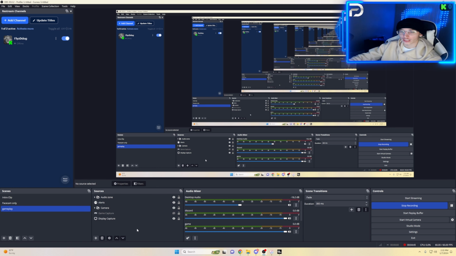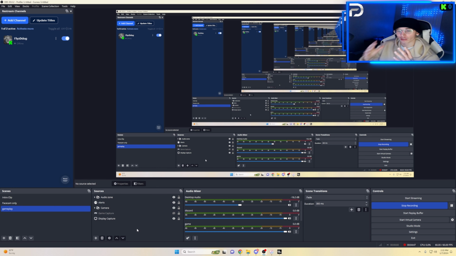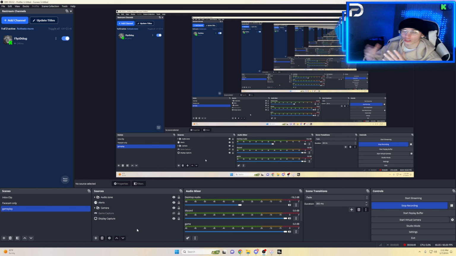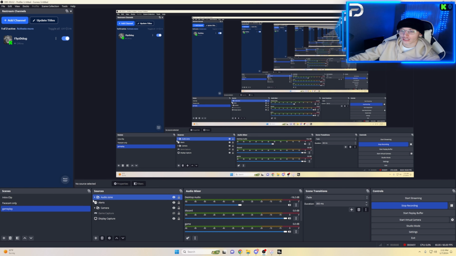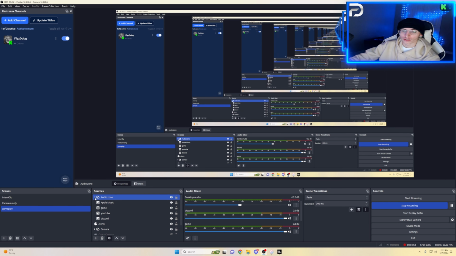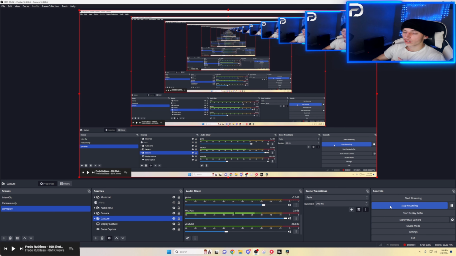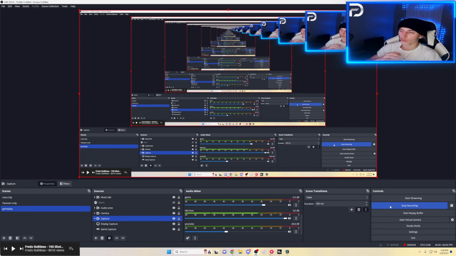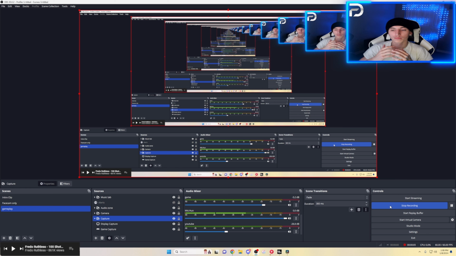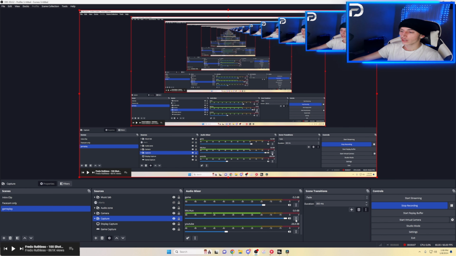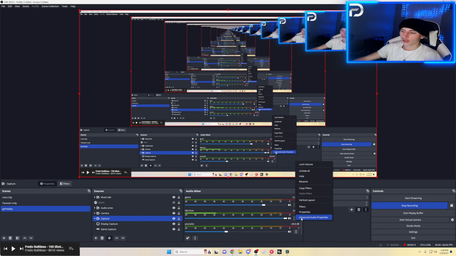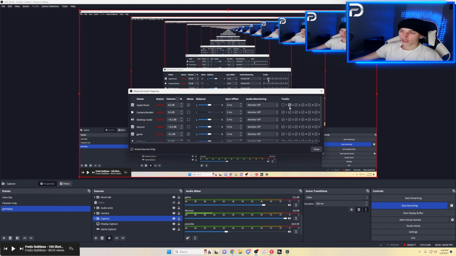So then it's not as cluttered, and kind of keep your sources looking a little cleaner. So then that's gonna be how you split your audio zones. And all right, so now everything that you clip, what you want to do is go into advanced audio properties. So what you're gonna do is click these three dots right here. It doesn't matter which audio zone. Just gonna click this, advanced audio properties, and leave track one on.